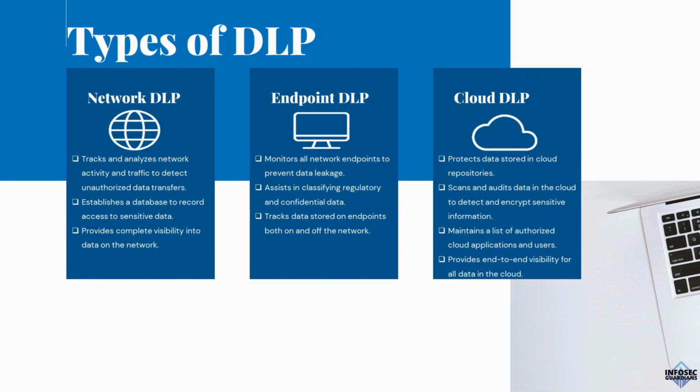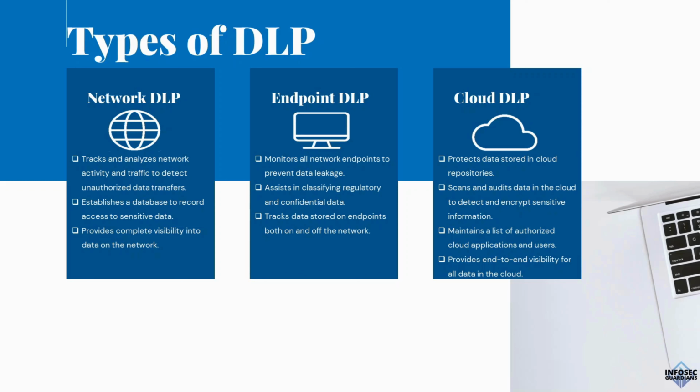For example, a technology company may use a Cloud DLP to scan files uploaded to a cloud storage service for sensitive information, such as intellectual property or trade secrets, and encrypt them before storage. Similarly, a retail organization may deploy Cloud DLP to monitor access to customer data stored in the cloud and alert the InfoSec team to any unauthorized attempts to access or share this data.